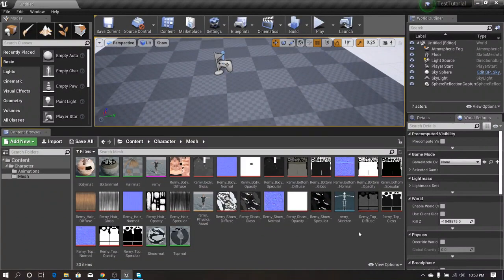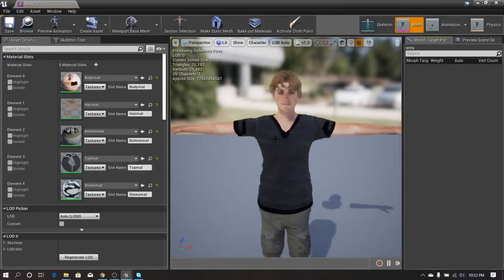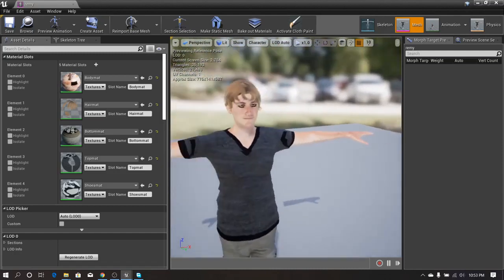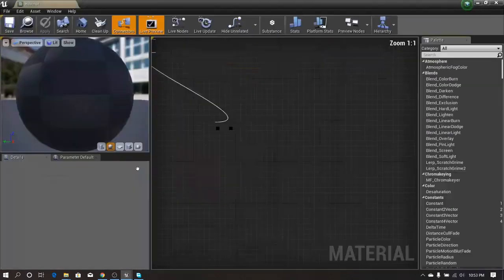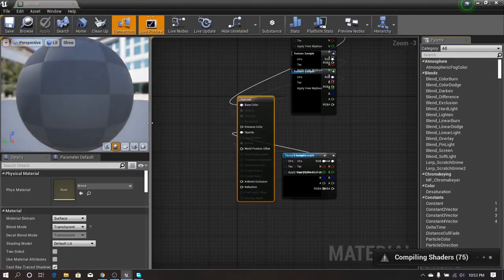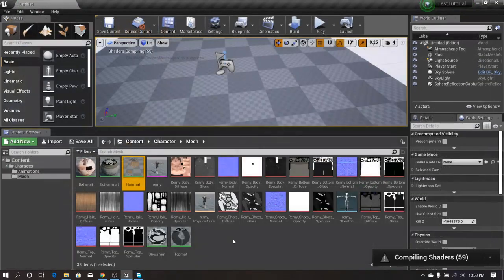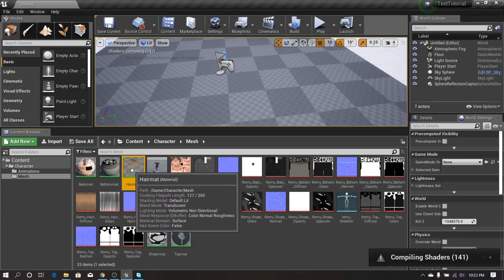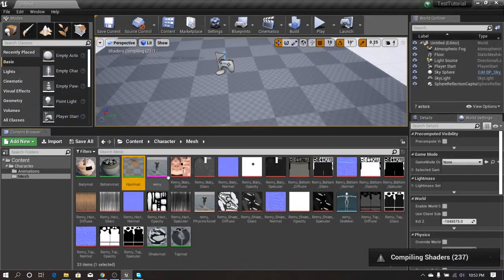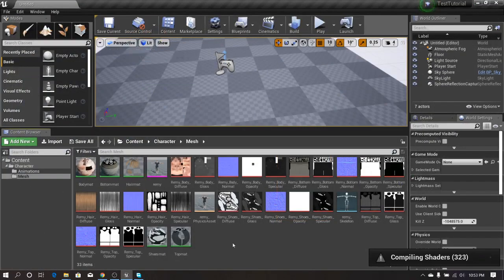There's something to tell you. You can see now our character's materials work properly. If we open our hair material, we don't need to set this material type to opaque, because in hair we don't need to show all of the textures of this material, because hair has some transparent parts. So we do not need to change this blend type.